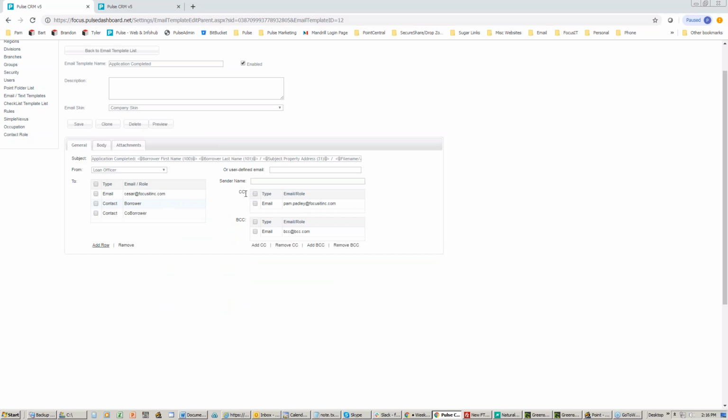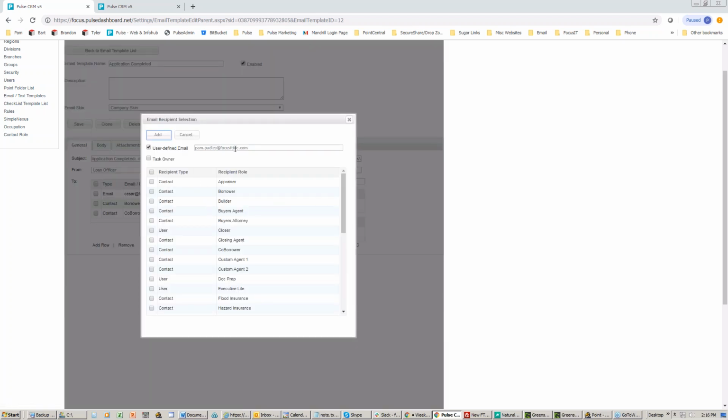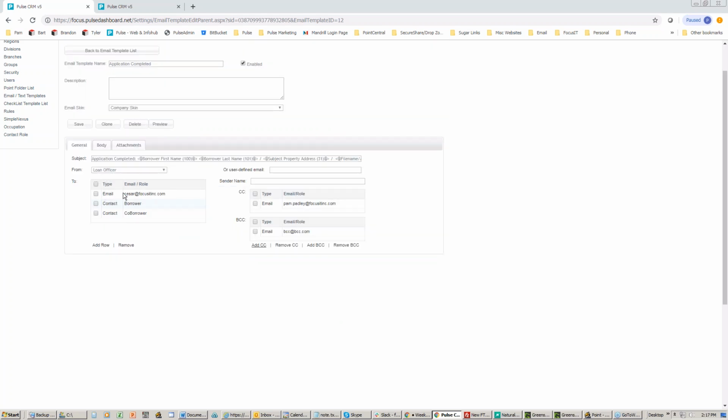You also have the ability to add those same lists to be CC'd on an email as well as to be BCC'd on an email. What works nicely is, through the CC and the BCC, you can also add a hard-coded email address. So if you wanted to hard-code a couple different email addresses, just be a little creative, think outside the system, hard-code one over here under your To, and then add an additional one under CC or BCC.